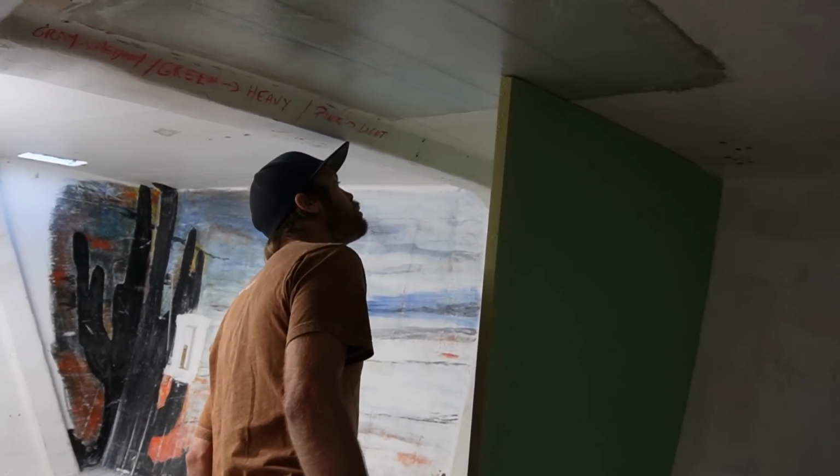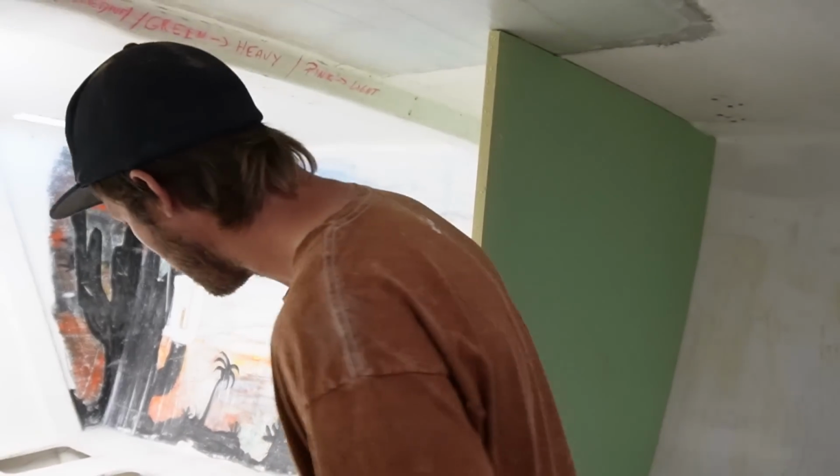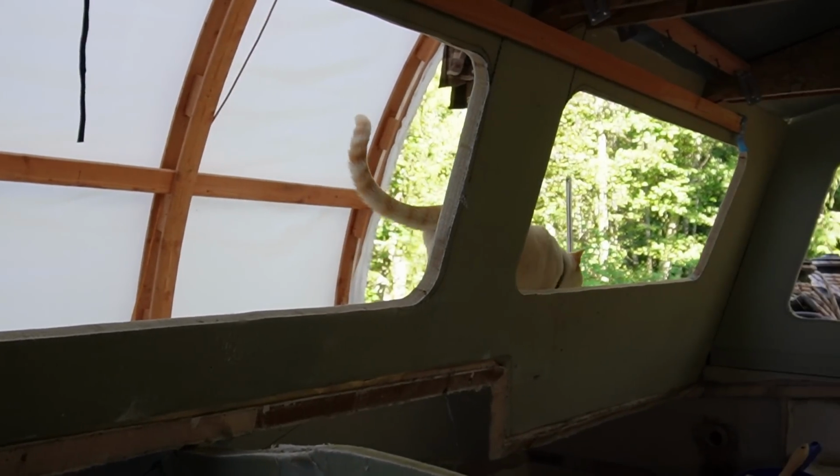Almost. It's pretty darn close. It's pretty close. Awesome. I gotta trim it up on the top. But. Hey, Pazzy. So nice of you to join us.